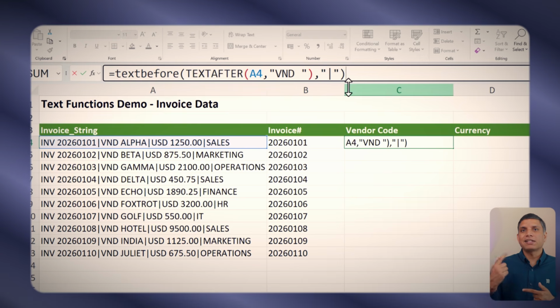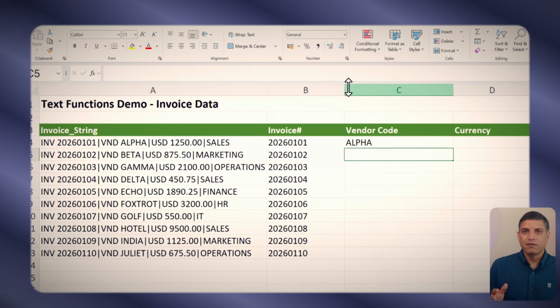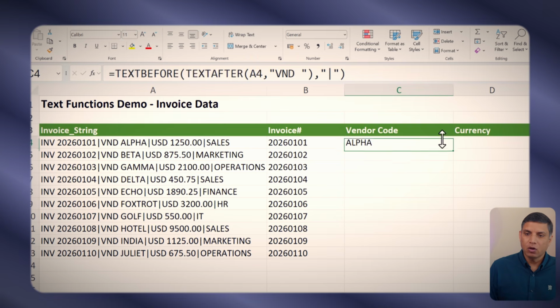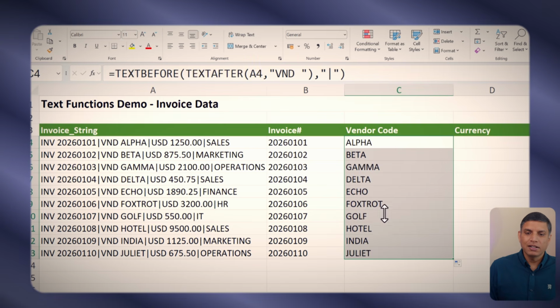So I'm using TEXTAFTER and then TEXTBEFORE combined together, and that leaves me with my vendor code. If I copy it down, it doesn't matter how big or how short the name was, it is working perfectly in all situations.